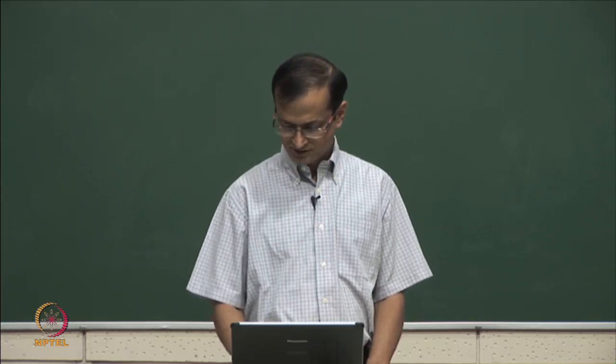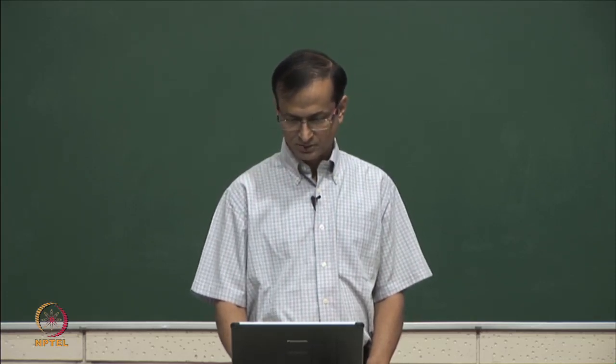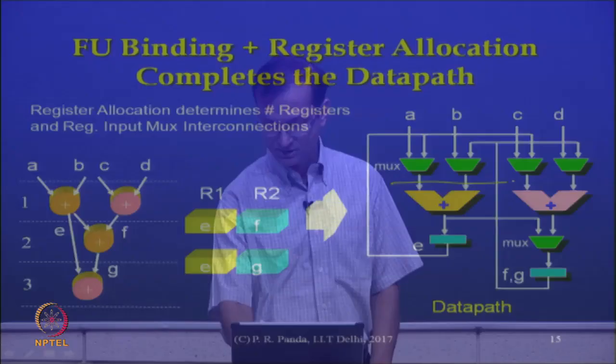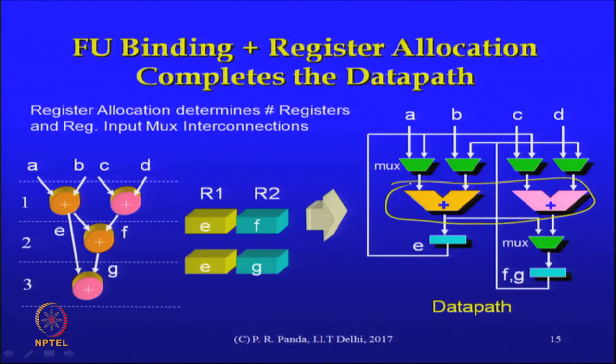What difference would that have made to the data path? Different hardware. So what different hardware would have been generated? We are still operating under the same resource constraint, which means that these function units of course would have still been there, but the muxes and the connectivity might have been slightly different. In this example, it is not clear that it makes a qualitative difference to the result, but in general you actually have a very large number of choices.